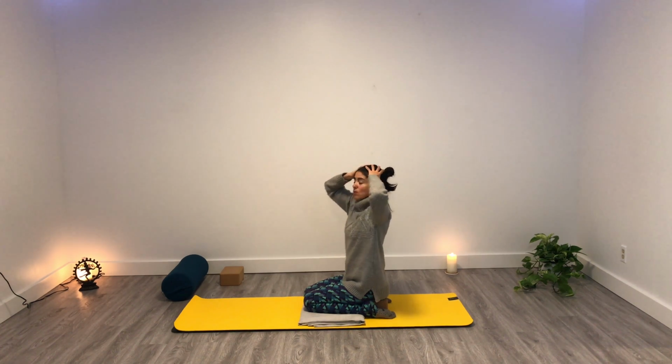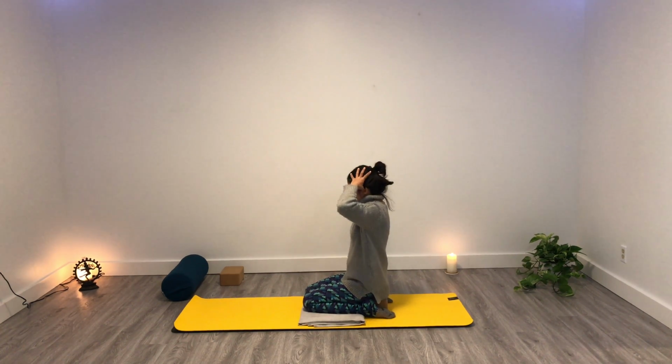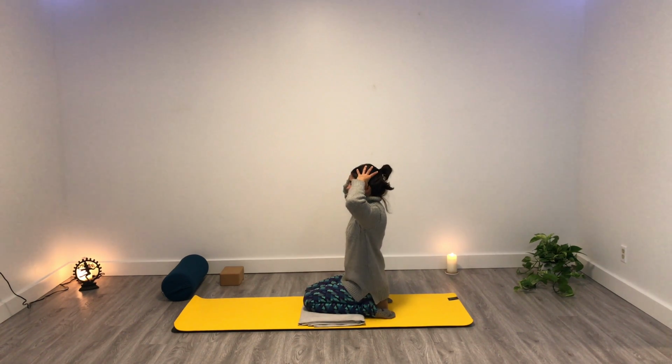And you will do this process with the thumbs in your ears. So you're gonna connect with these sounds from inside of your body. So make sure you're plugging the thumb pretty well. You can just go into your own pace. Do about like 5 times.